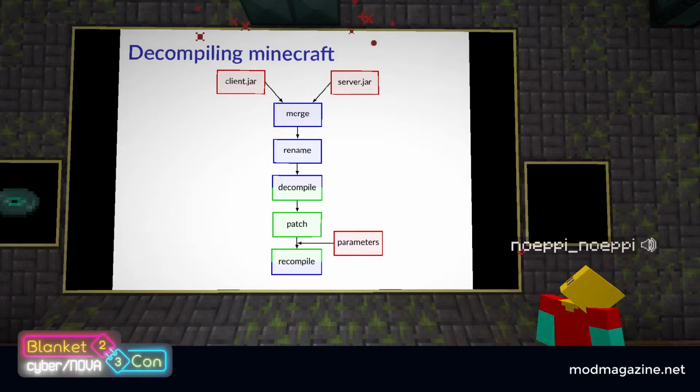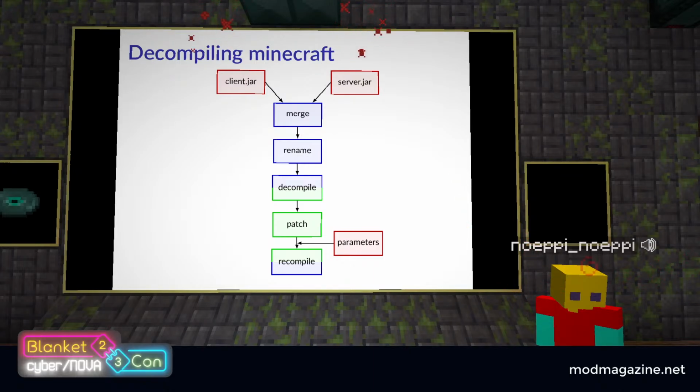But yeah, in the first step, the server and client jar are merged together to get one single jar with the code for both, which is then further processed. In the second step, the obfuscated names we saw earlier are remapped to SRG, which makes the code actually compilable, which is why the step after is the decompile step, where the ForgeFlower decompiler will create source code from the game.